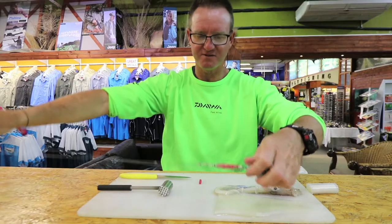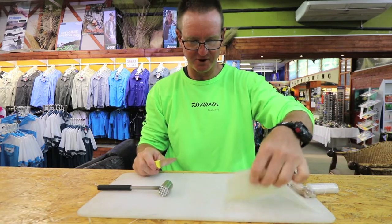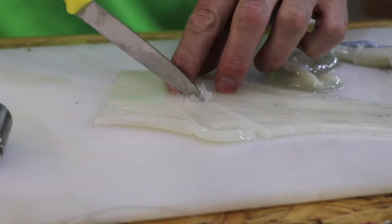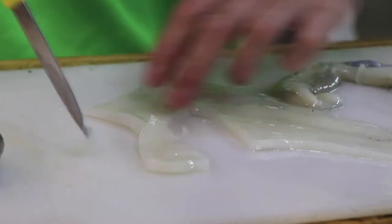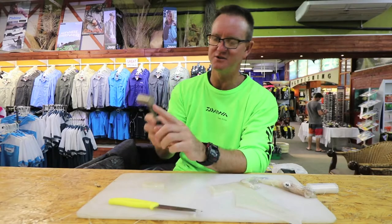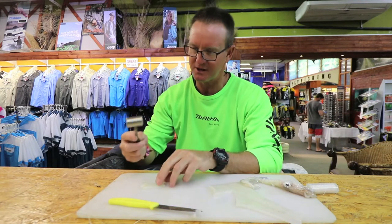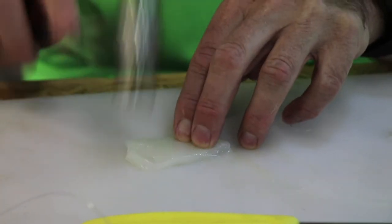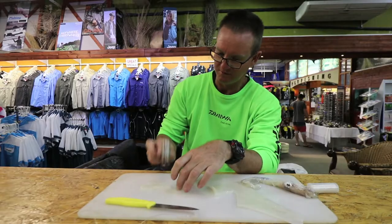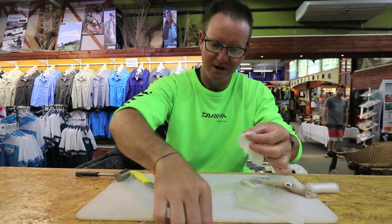Baiting up is very simple. Let's start with the bottom hook. We look for the thickest part of our chocker, which is going to be over here, and cut a nice chunk out. We take the thick side — remember, that is the flesh side and that is the skin side. We use our chocker hammer to break the skin. This pushes out the flesh from the chocker, and we hit it at an angle to get it to spread in all directions. So that is now nice thin and very very soft.